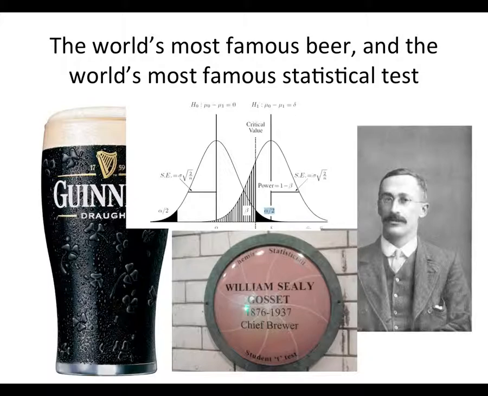How do we know it was him? Because he had all his notes and everything. Everybody knew it was him. He just didn't want his name on it. The brewery knew. Later on, of course, everybody knew, and in fact, after everybody started using it and it became popular, he was like, hey, that's mine. But the Student's T-test always stuck. It's not a Gossett T-test, it's not a Williams T-test, it's a Student's T-test. Poor man. But now you know about him. So how do we use this T-test?